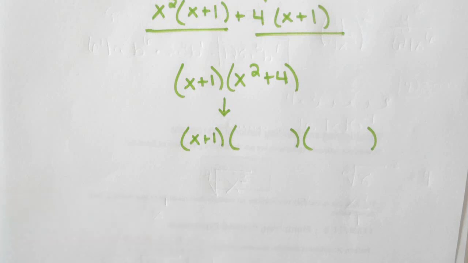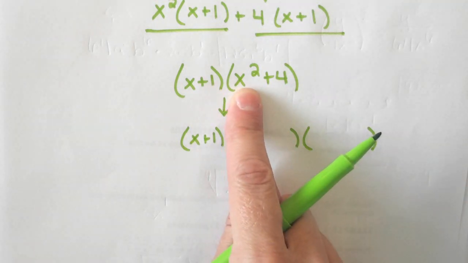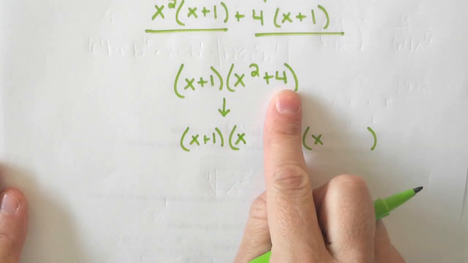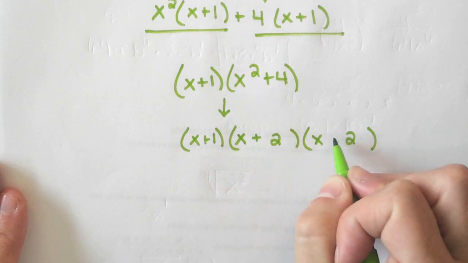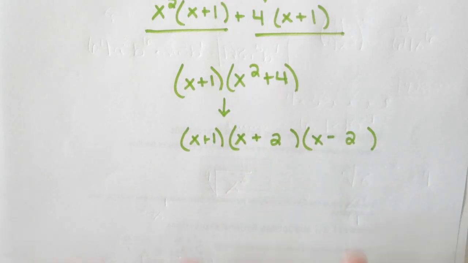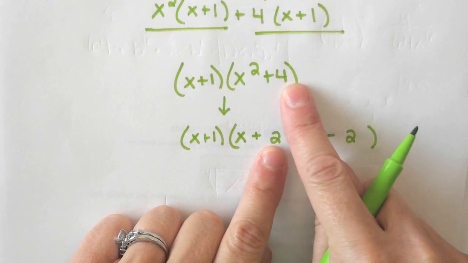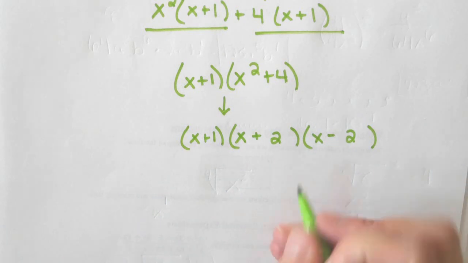So a sum of squares is super similar to a difference of squares. You're going to take the square root of the first term. Square root of x squared is x. You're going to take the square root of the second term. Square root of 4 is 2. You're going to put a plus in one and a minus in the other. But notice what would happen here. Do you see how the 2 times the negative 2 would give me a negative 4? So you start thinking like, okay, I need to change the sign. How can I change it to a positive?